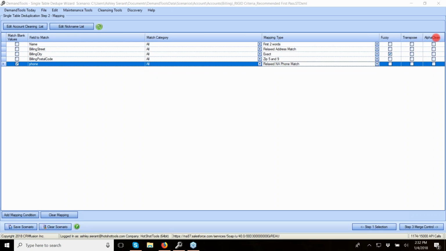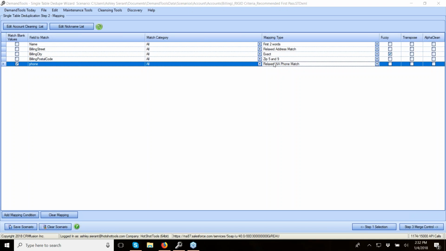Okay, so we've made some changes to this particular set of criteria, and those changes are going to impact the results that we see. So now when we go back into step 3 again, we will have a different grid, because we're matching in different ways on a lot of fields. We're using matching on blank values, on phone number, a different mapping type on account name and street address and phone number.